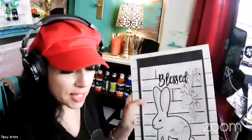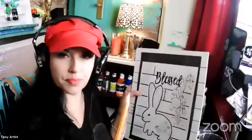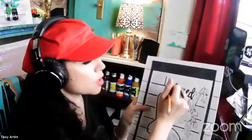Then your kit comes with a pencil, and I recommend just working on a flat surface, which I'll be doing here today as well. And then you're just going to take that pencil and act like you're drawing right over the top. And as you draw right over the top, it will actually transfer that image, and it will create a graphite line, which will be a little bit softer on your canvas.